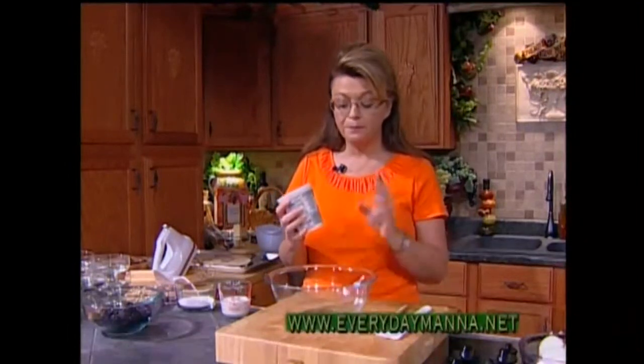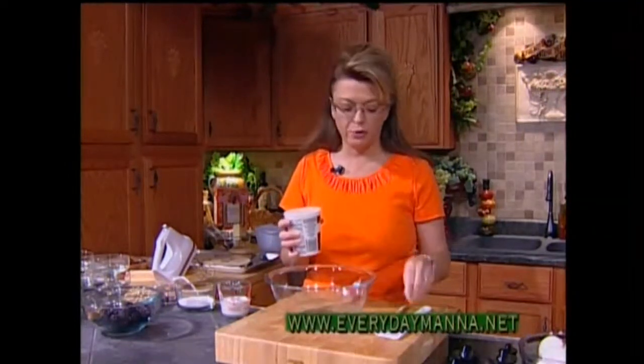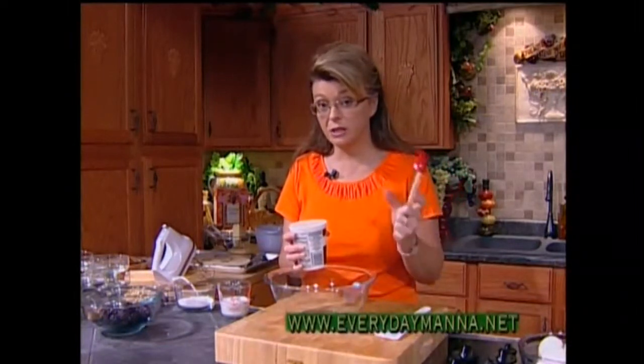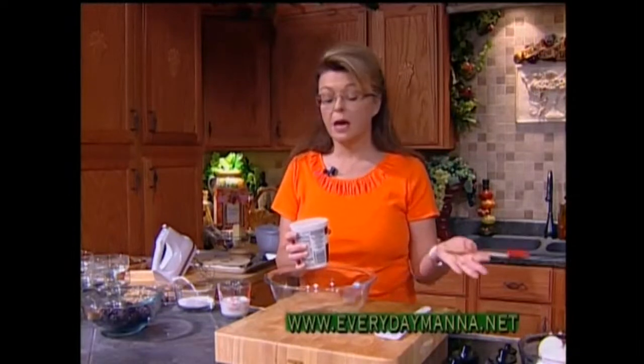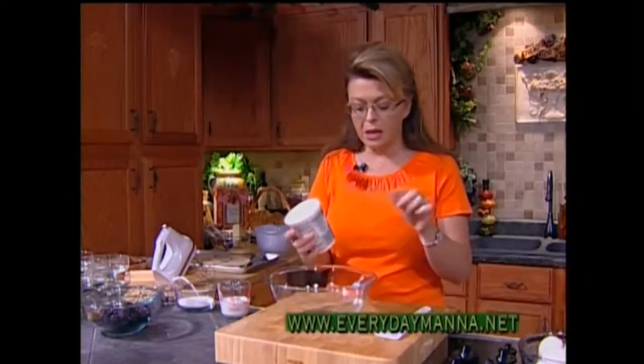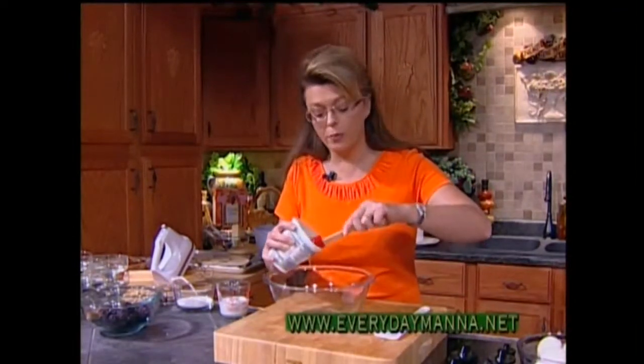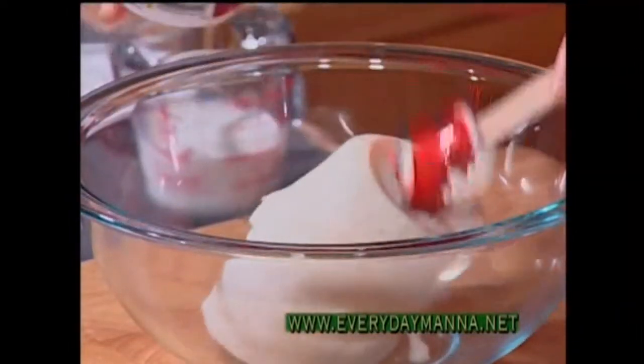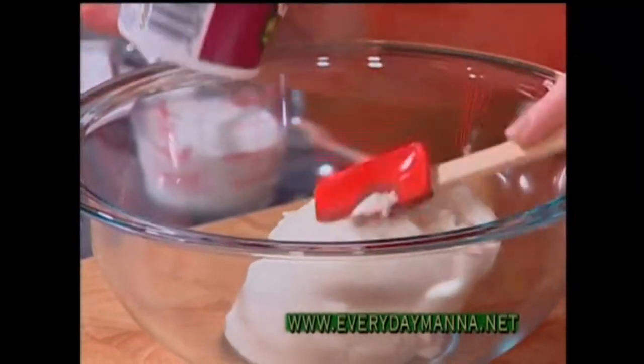Now, ricotta, I bet you've had it and you just don't know it. If you've ever had Italian food, you have had ricotta. Cannolis are stuffed oftentimes with a ricotta cheese mixture. Lasagna is made with ricotta cheese sometimes, and just different dishes. It comes in little containers. You can get whole milk, you can get part skim, and you can get fat-free, whatever you want.